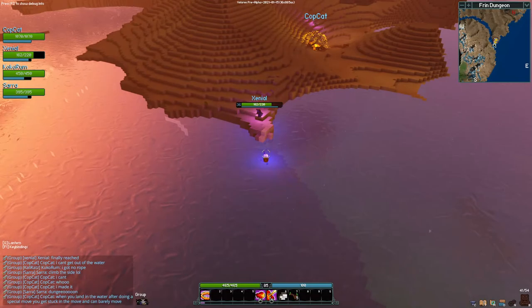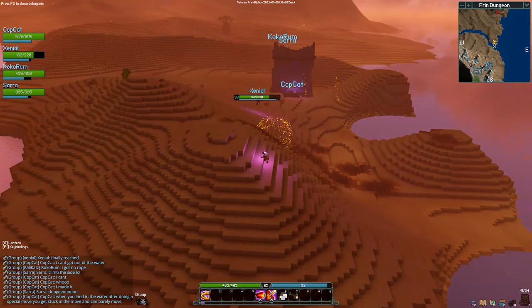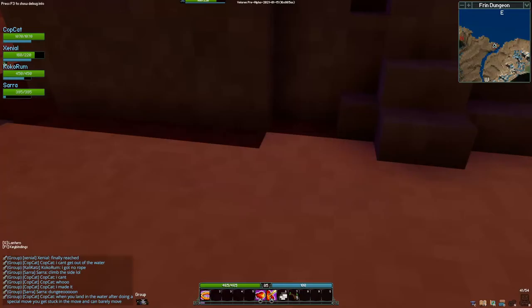All right, let's get out of here. We got bombs being thrown. We got all sorts of fun stuff. You got to run. Run. I'm trying to avoid this. Ah! We're being bombarded right now. We're just trying to get into the castle. Oh, my gosh. Oh, we barely made it.